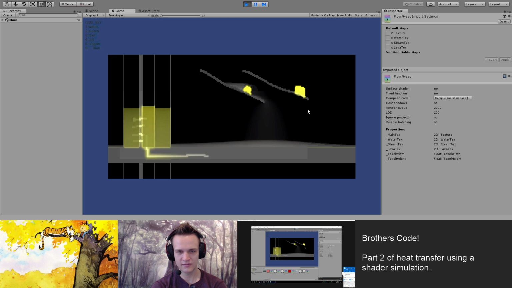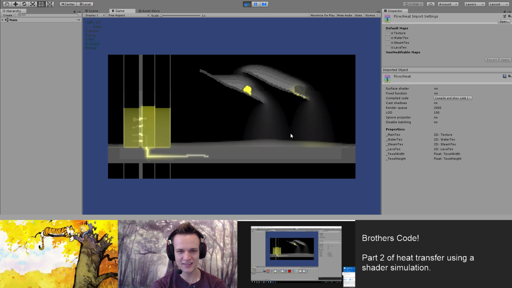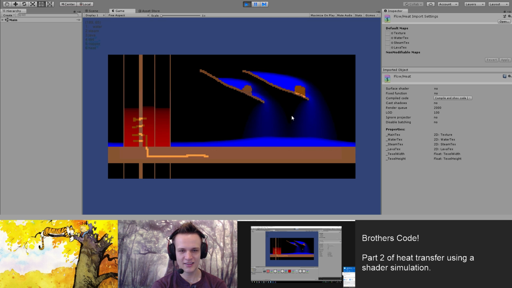But if I take a nice little ramp of dirt and I stick some copper on there and I heat that copper up, and I stick some water over it, the water's like, give me that heat, and copper's like, okay. I just completely drained it, because it is a very low capacity but a very high conductivity.